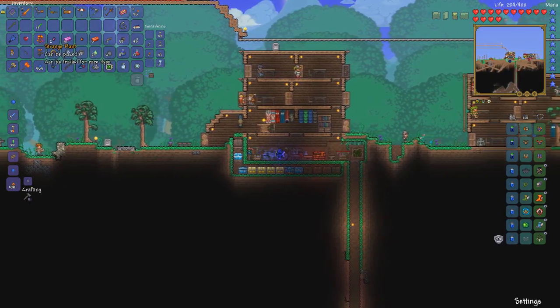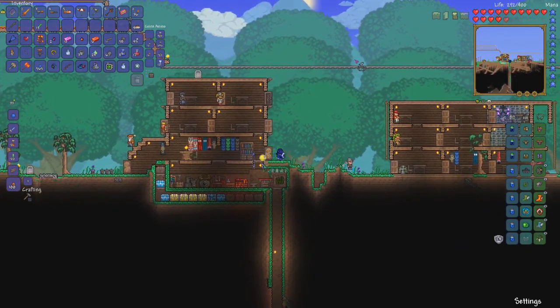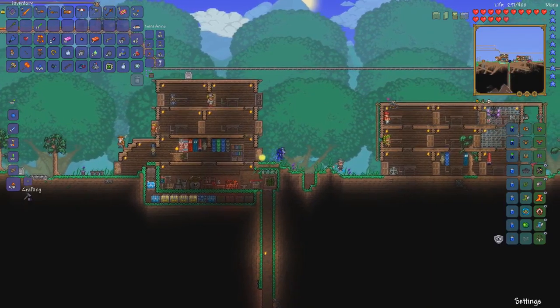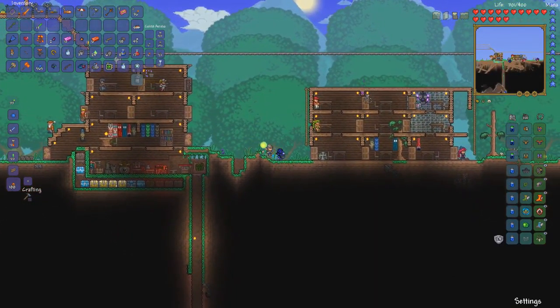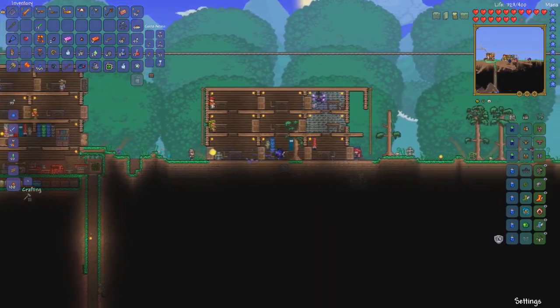Pretty much, yeah. Strange plant. Let's see what this is. Actually, I want to see what this broken chain knife is as well. This is actually really cool. I like this idea, the broken chain knife. It looks kind of cool. I like it, but it's not very good. It doesn't seem so.